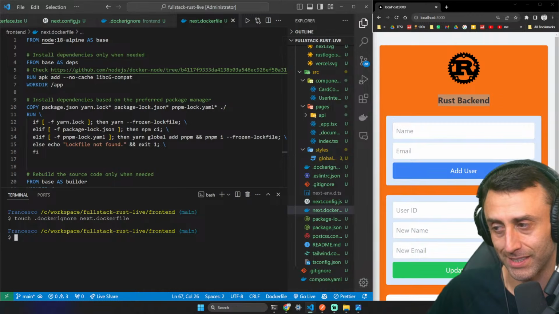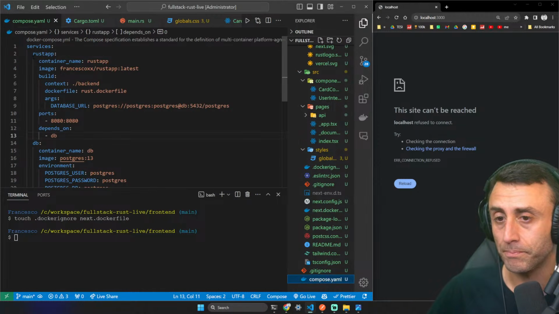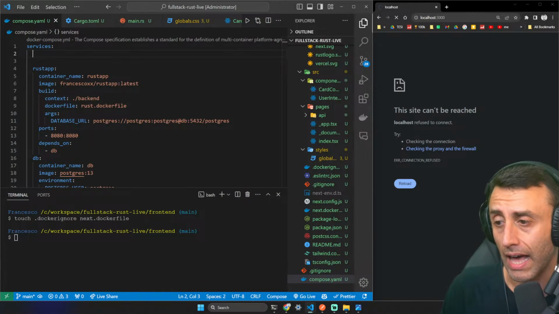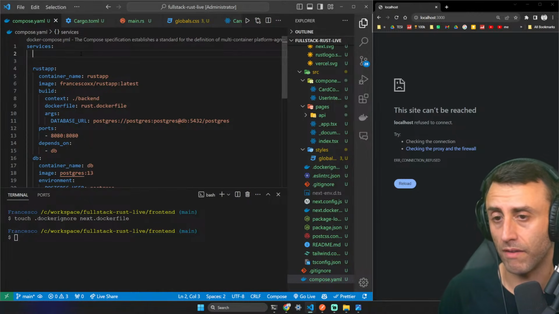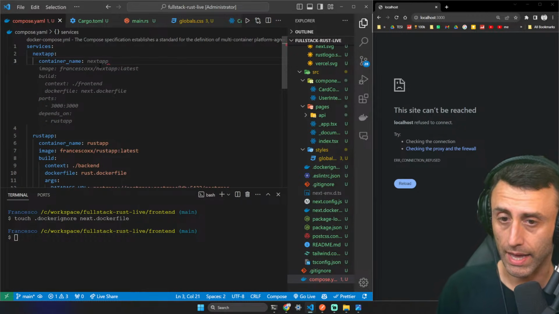Probably they never suggest it because they don't get money for it, but still, it's something. Of course, okay, the site is down. The last thing is, as a service, we need to add the next app service. So I'll be fast here. This is the next one. We need a container name, next app.